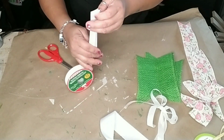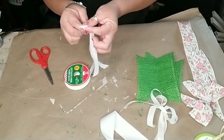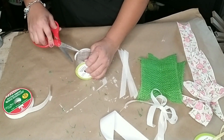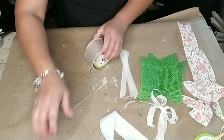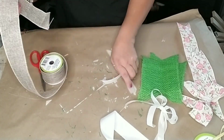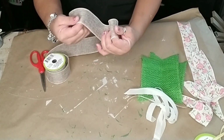But I do typically like to make the one with extra straps or extra pieces of ribbon, and you just cut them in different sizes and stack them up. That's just the kind of ribbon bow I really lean towards, but I do try to make a variety of different ones, depending on what I'm doing.